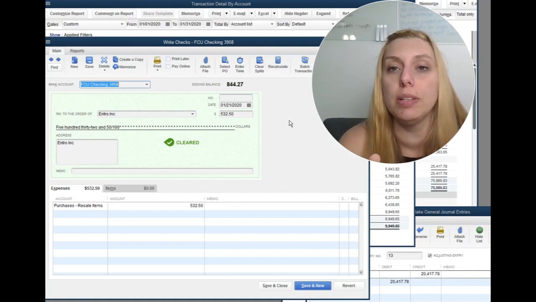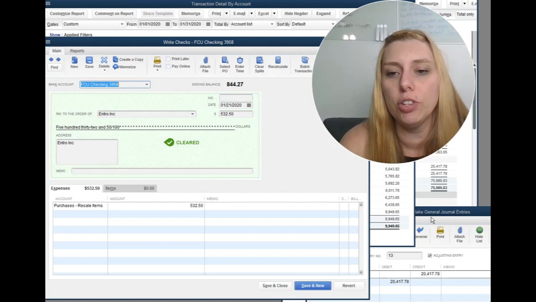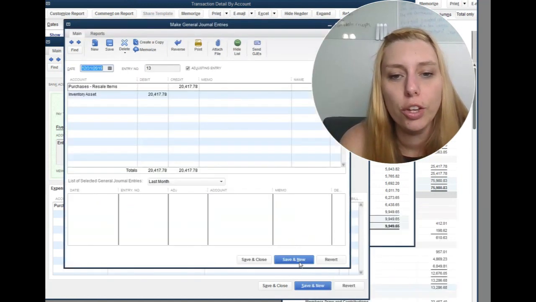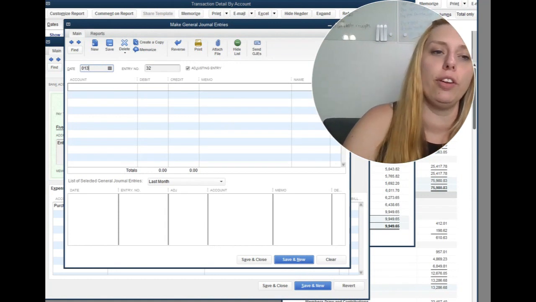What we suggest you do is you go every month and enter an adjustment. So you go back and this is what the adjustment would look like. You'd open up a general journal entry. You can obviously do this in QuickBooks Online. We've already been there, done that. So say I'm doing one for January 31st, 2020.